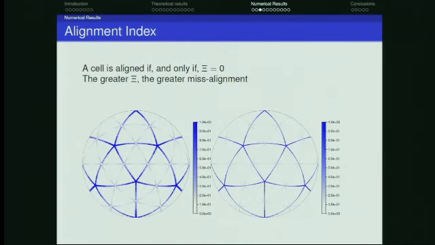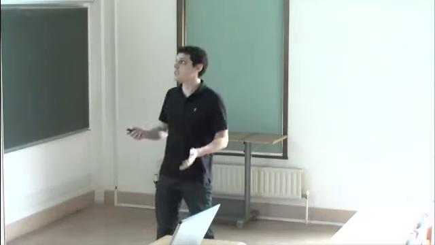And this is the plot of the alignment index. If it's 0, the cells are perfectly aligned. The greater this alignment index, the more badly aligned the cell is, and this is the pattern we wanted. Now we found the geometric property that explains grid imprinting. This is the property we wanted. So it's alignment that is implying that structure.